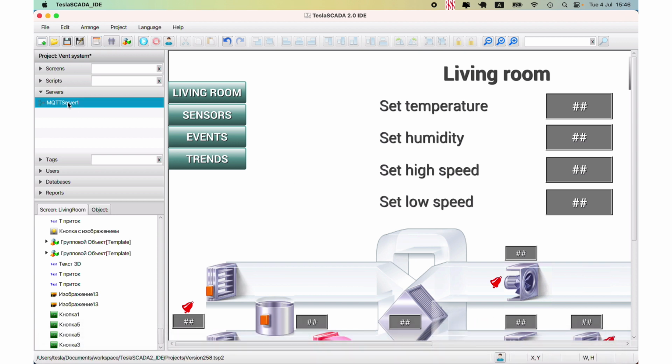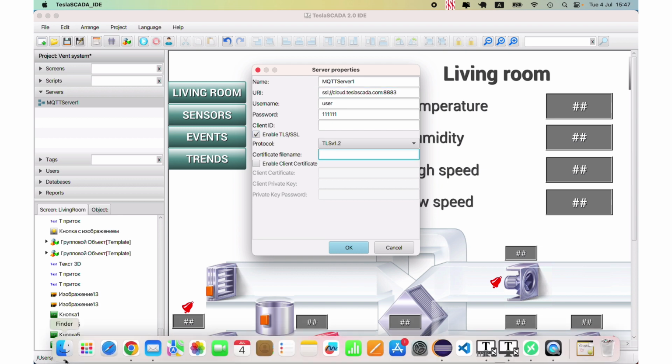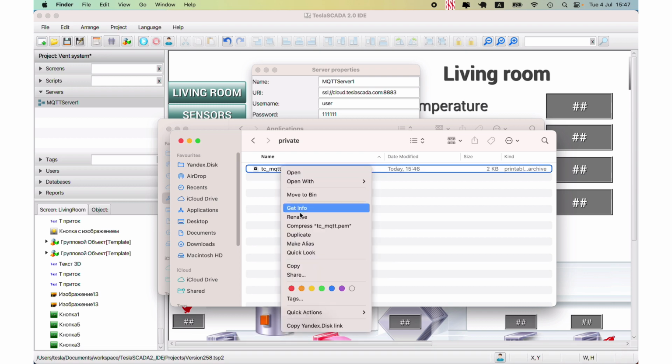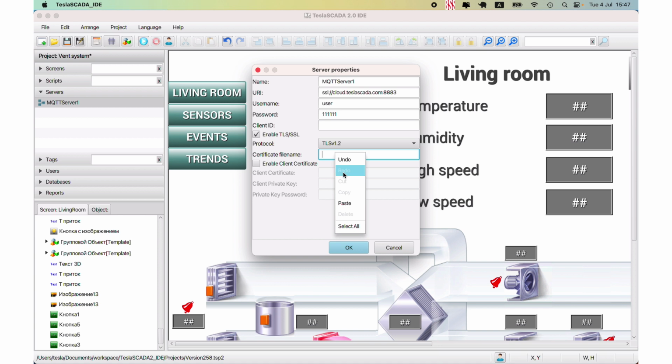For a secure connection, you have to use the SSL prefix and port number 8883, enable it, and copy the name of the certificate here. OK.